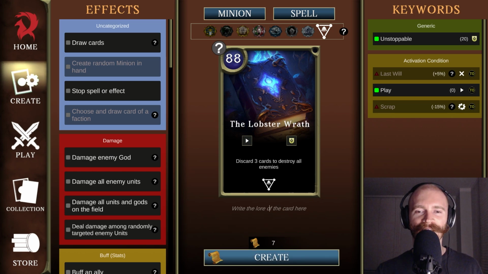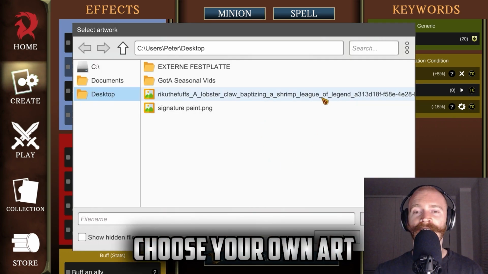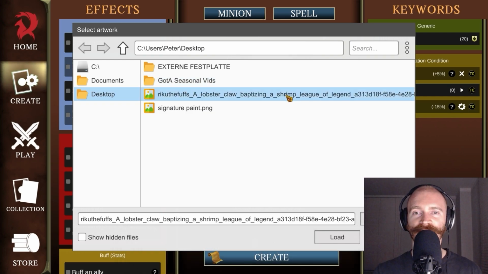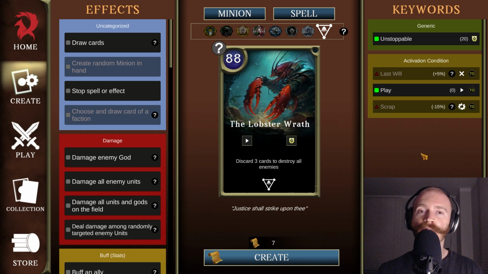Can add a bit of lore and context to the card. Let's just go with, I don't know, Justice shall strike upon thee. Why not? Now what is also amazing about this, especially for you artsy people out there, is that we can choose our own art. I had some AI generated things here and boom, here we go. I'm not a very artsy person myself, but if you want to not only game design your own cards but also creatively design the art and so on, you can do that and upload your own art.